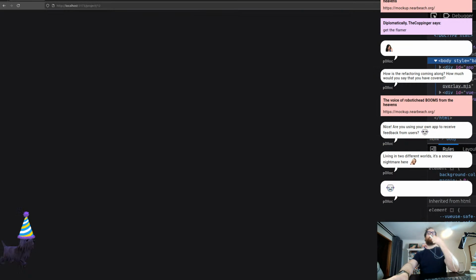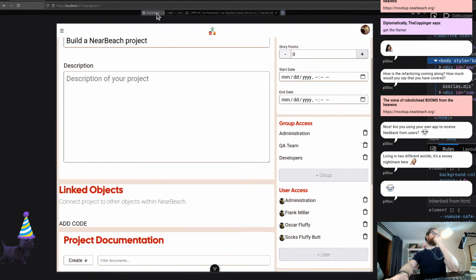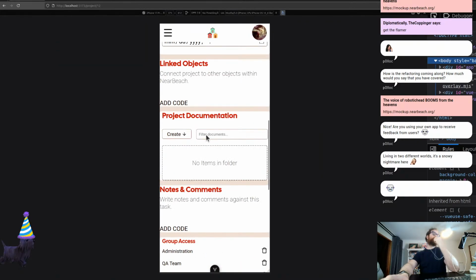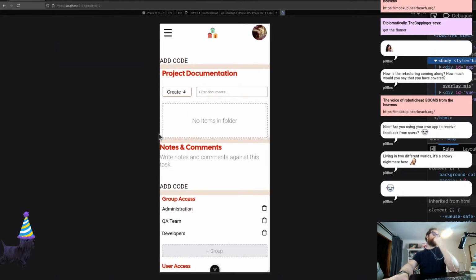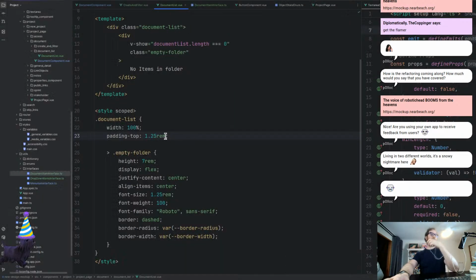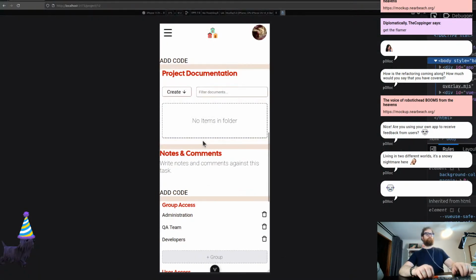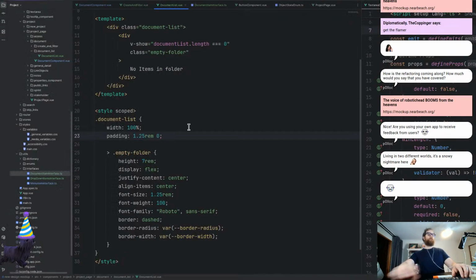I'll have to see what it's like on mobile. So we'll need some padding at the bottom. There you go. I'm not liking that.